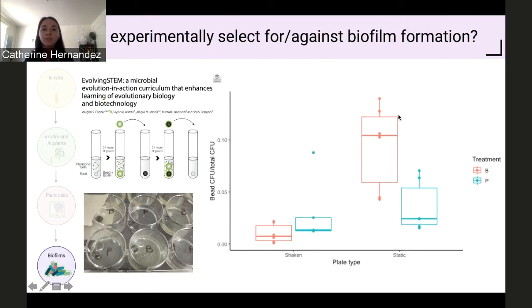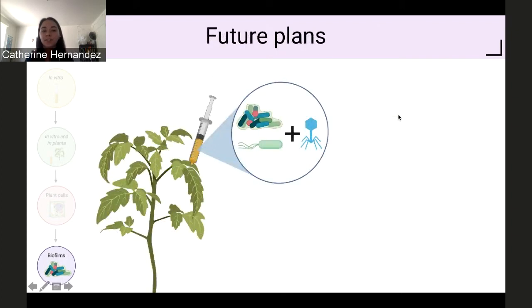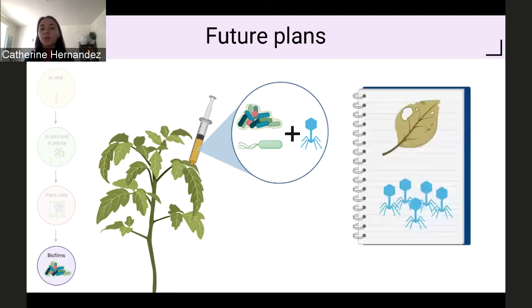And so moving forward, what I'm hoping to do once I can get back into the lab is take these stronger and weaker biofilm forming populations, as well as individual colonies, and grow them with phage in plants and quantify phage replication, and see whether the amount of biofilm that these colonies and populations can produce has any impact on phage replication. I'm also interested in quantifying virulence and how diseased the plants get over time, since biofilm formation does seem to be important for virulence in this pathogen.